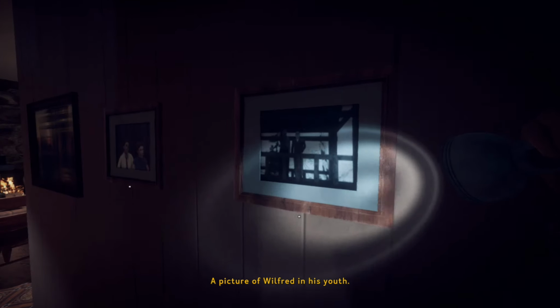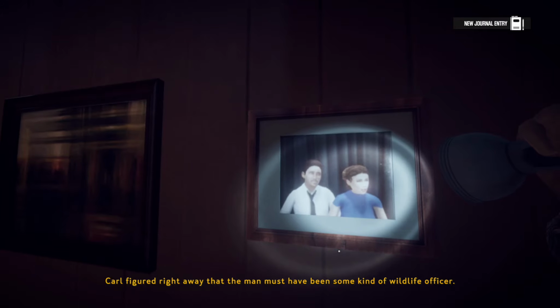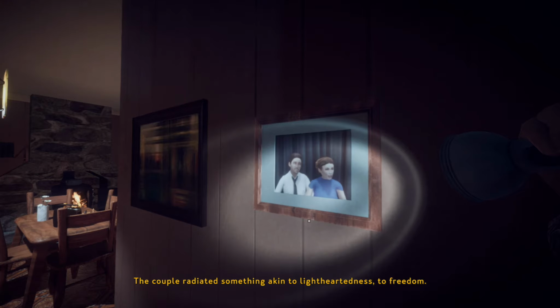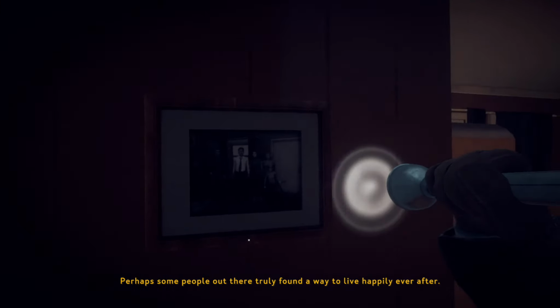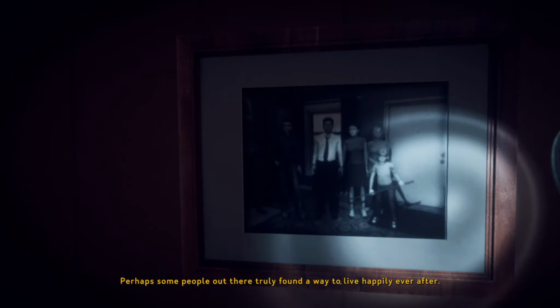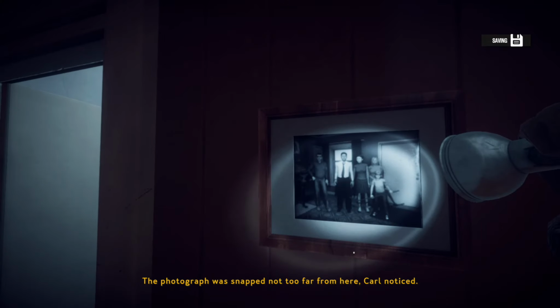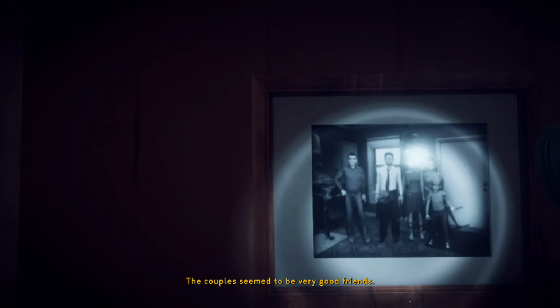A picture of Wilfred in his youth. Carl figured right away that the man must have been some kind of wildlife officer. The couple radiated something akin to lightheartedness. To freedom. Perhaps some people out there truly found a way to live happily ever after. The photograph was snapped not too far from here, Carl noticed. The couple seemed to be very good friends.